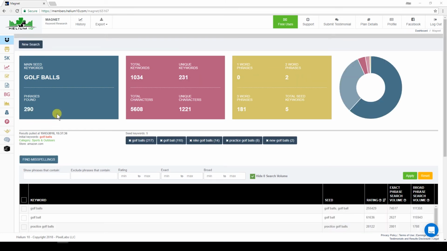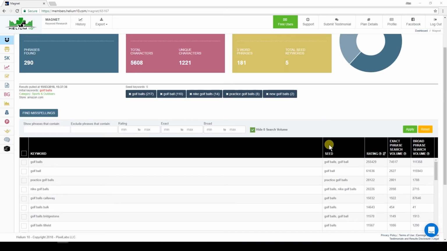Okay, so I'm back with you again now, and that took roughly about 2 minutes to generate, and it's come up with 290 results, so it's not too bad. So up at the top here you've got an overview of your results. You can remove any of the seed keywords that we used by clicking on the X's here. You can see that our original seed keyword was golf balls, and then the 4 terms that we chose from the tick lists on the second page. Here it shows you how many phrases, so how many keywords have been found from each seed keyword, and then we can delve into the results.